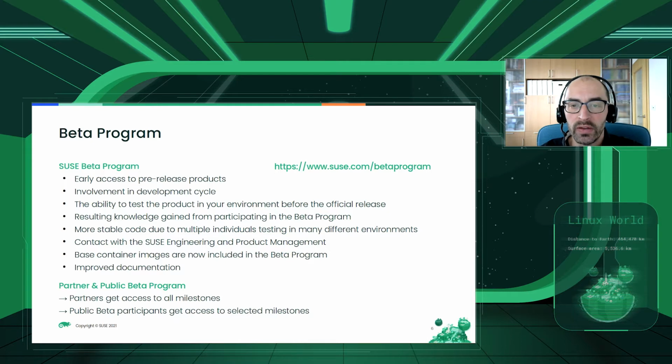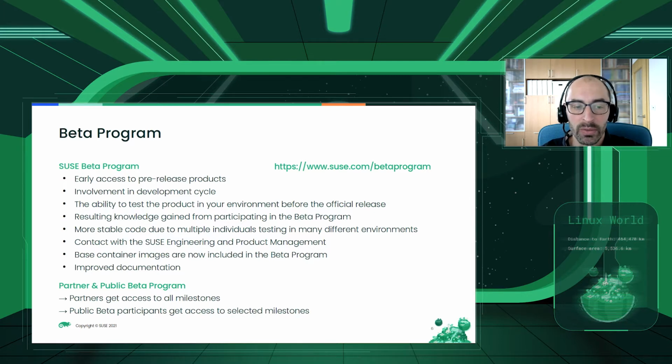Before we dive deeper into the SP3, a note on the beta program, which we are running for most of the products we develop. So we offer early access to the products, to the snapshots and milestones. We offer participation in the development cycle, so that allows our customers and partners closer collaboration between SUSE and them, being able to influence what's going on, being able to get hands on the pre-releases, and also communication with engineering and product management.